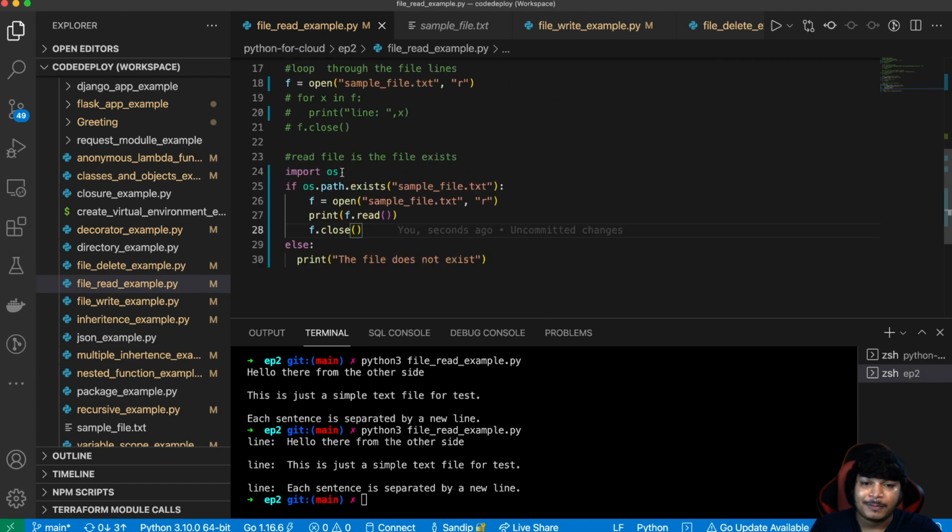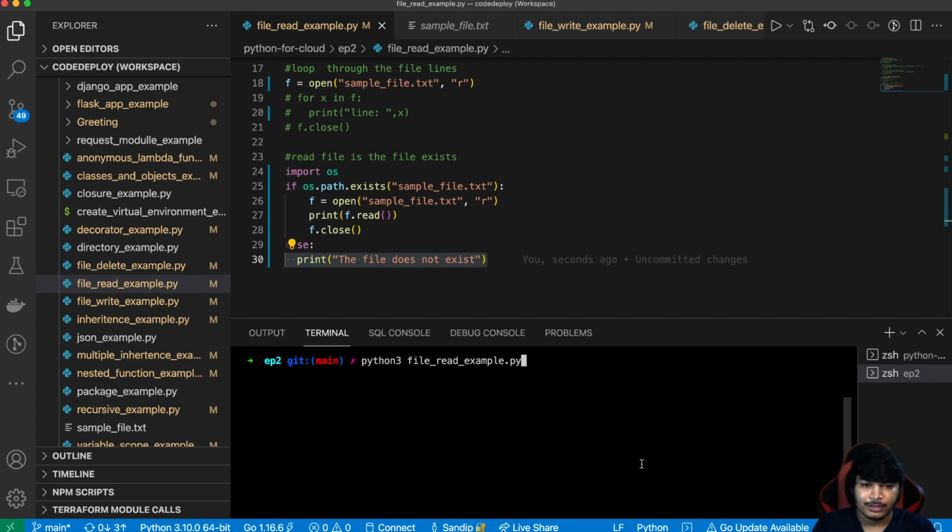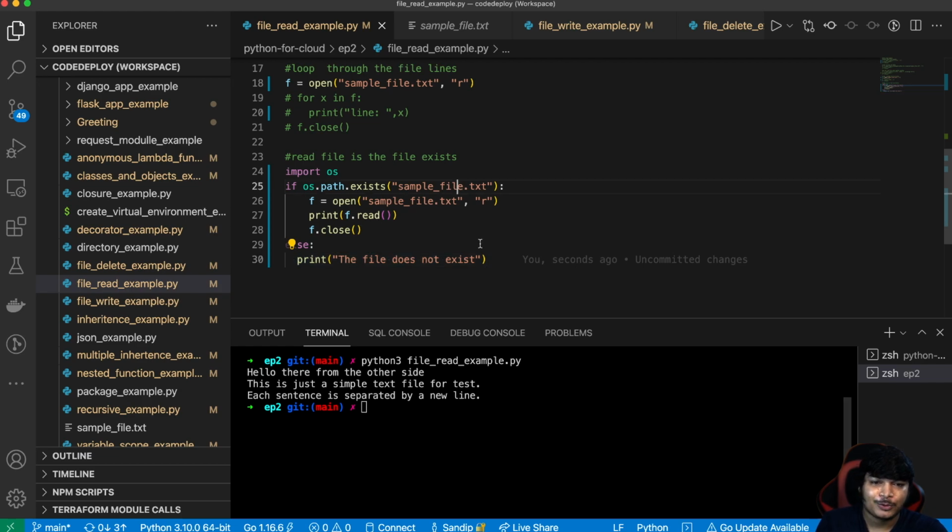Okay, using Python's built-in OS module we can actually check also whether the file exists in the file system or not, because if you try to read a file which doesn't exist it will throw an error, right? So you can actually check if the file exists, then only read the file, otherwise simply say that the file doesn't exist. So let me run and see. Okay, so if you run you can see the file is there, that's why it's able to run. Now suppose we try to open a file which isn't there. Okay, this is a very random name, for which the file doesn't exist, right?